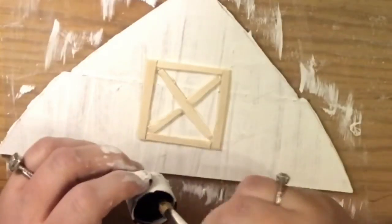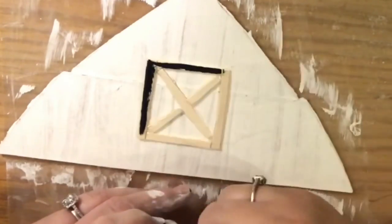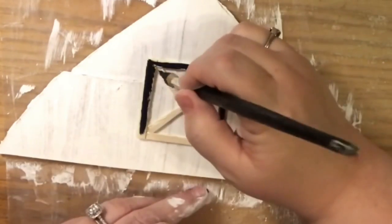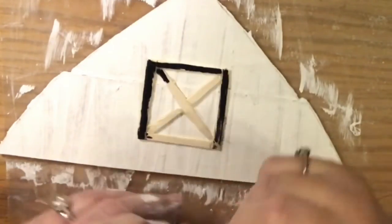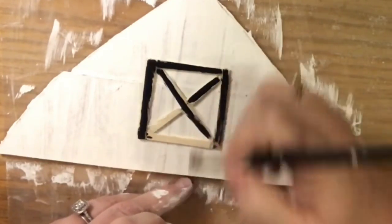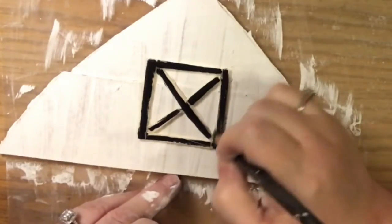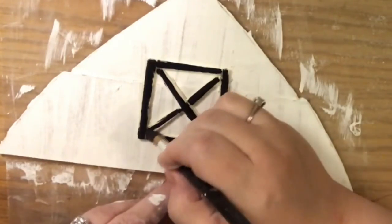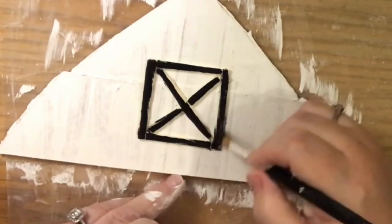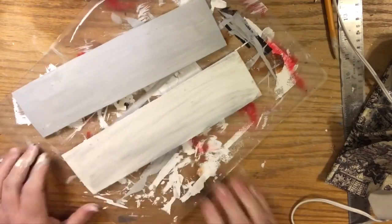Like I said, this is supposed to be a handmade project, so I'm not too worried about it being very perfect. But then I'm going to paint it black, and I'm only painting the very surface. I'm trying not to get the edges, and that's just my own preference. You can paint these before if you want to. You can build this window onto the craft mat if you want. There are lots of different ways you can do it. This is just the way I've chosen to do it. Okay? And I am using a little bit of paint to fill in wherever the boards left a holiday.